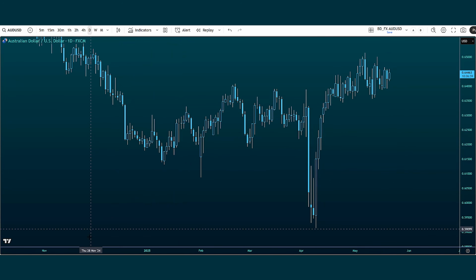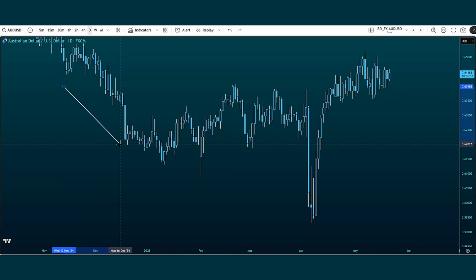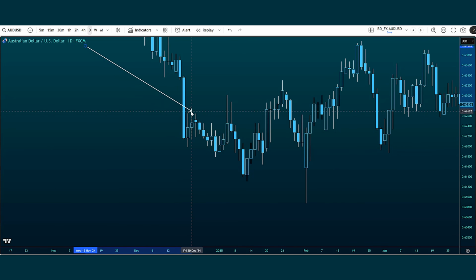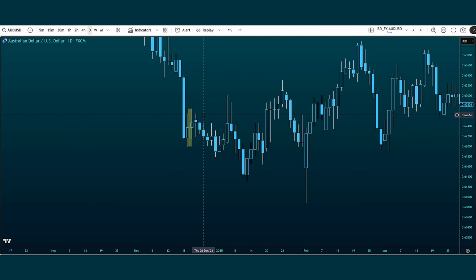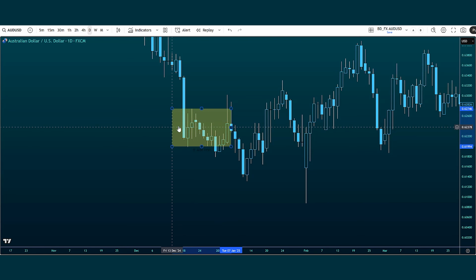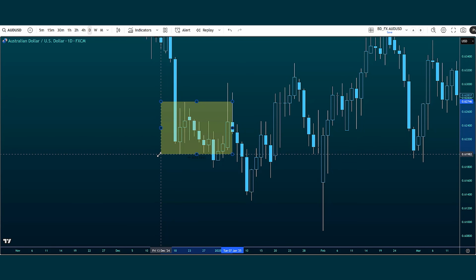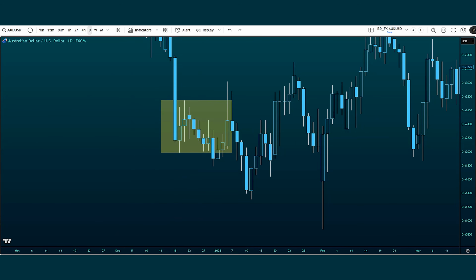For example, here, price is selling off. As we can see, price makes a definitive low and then pulls back up to make a definitive high. Get your range tool out. You've got the low here, and then you've got the high. Extend into the future and wait. What happens? That's the low, that's the high. What happens? Price takes out the low, a manipulative candle brings in sellers. No, you're looking to go back up. You buy and price goes back up to the high of the range, just like that.